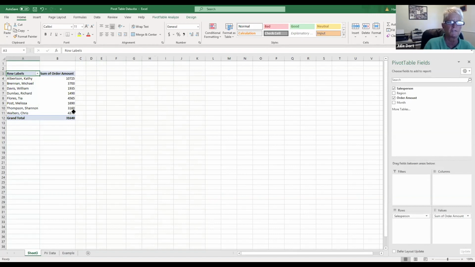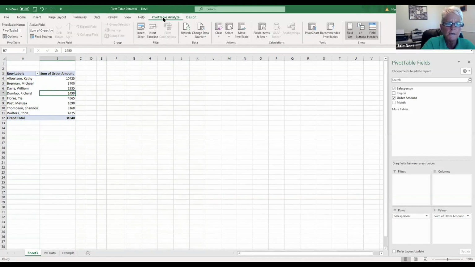So if you're used to using Excel and you insert a chart and you go from one worksheet to another, if you update data or data changes, those graphs will update automatically. However, with a pivot table, you need to come up to the pivot table analyze ribbon, and then click underneath the data group on refresh. And if you just want to focus on Michael, while I click on refresh, we should see his sales increase by $3,600. And when I clicked on that, sure enough, it did.